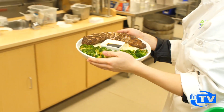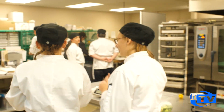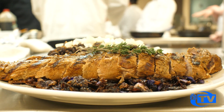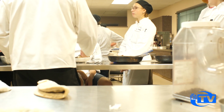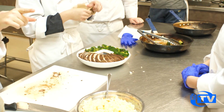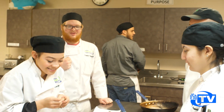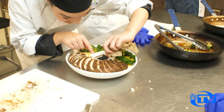And we went for kind of an Asian style platter, and we had a bed of fried rice on the bottom, and then some broccoli along with a pork tenderloin that was marinated with soy sauce, ginger, cilantro, and a little bowl of soy sauce in the middle of it too. It was really good. Sounds fantastic. Yeah, we cooked our rice the day before because we wanted to get something done, and then the next day our rice was rock hard. Originally we were just gonna do plain rice, so then we ended up just doing fried rice instead.